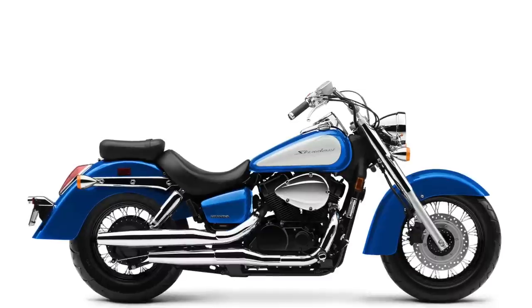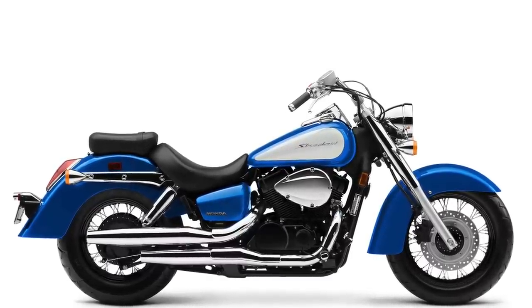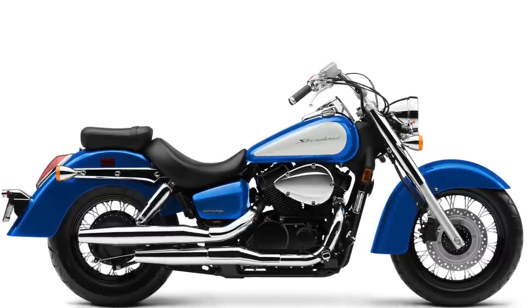They also have a Honda Shadow Aero — this is more of a dressier-looking bike, kind of like a Heritage Classic because it's got those big fender skirts. It's okay, not my style, but it's a good-looking bike. It comes in kind of a blue with what looks like a white or silver treatment on the tank — more of a traditional V-twin styling.